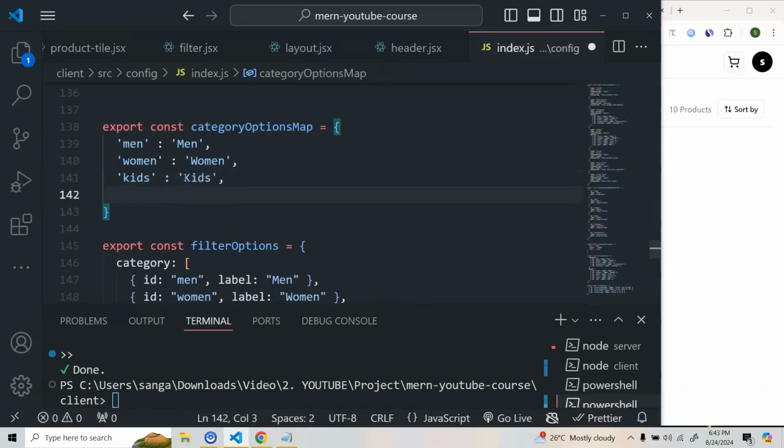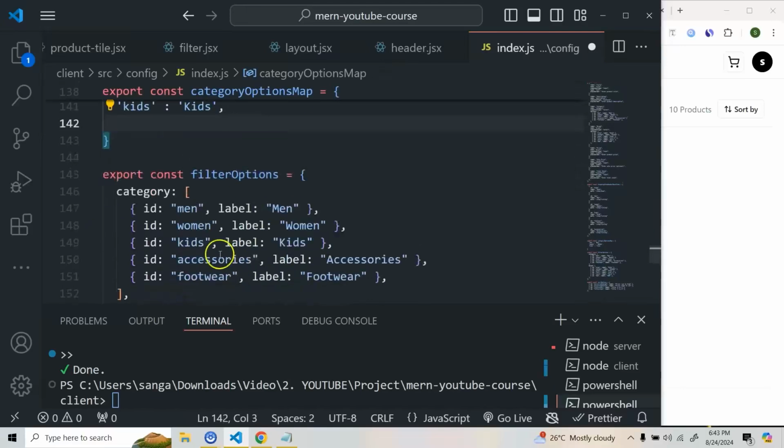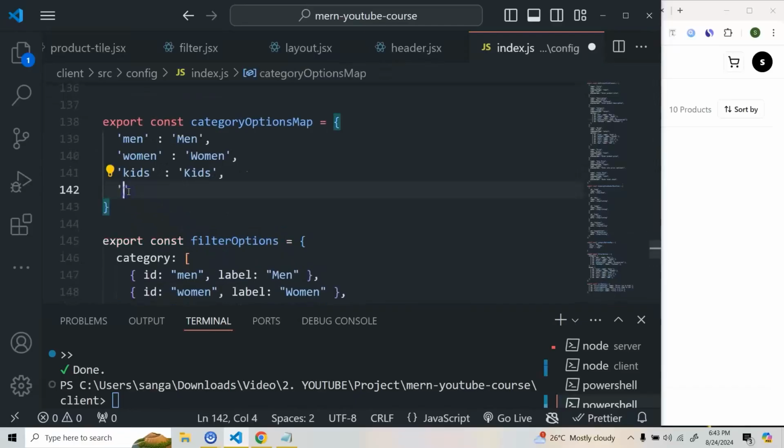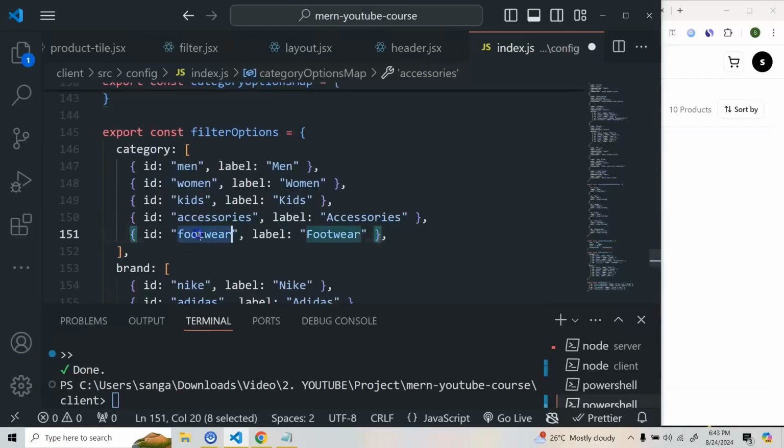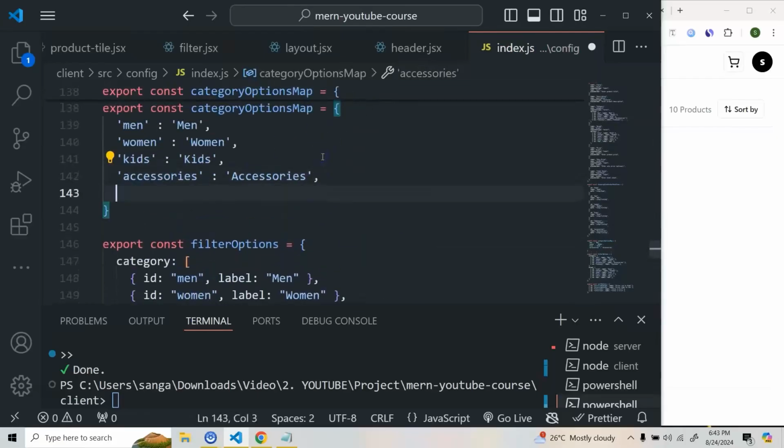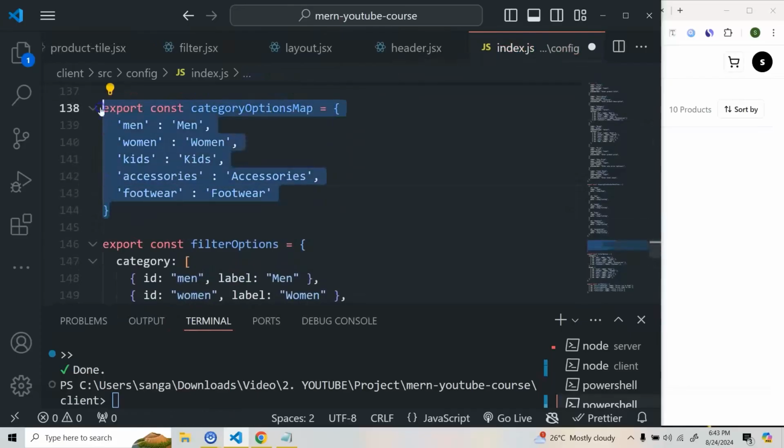We'll do kids, then we have accessories, this will be accessories, and then we have footwear. Okay, then we'll copy this and we'll do brand options map.